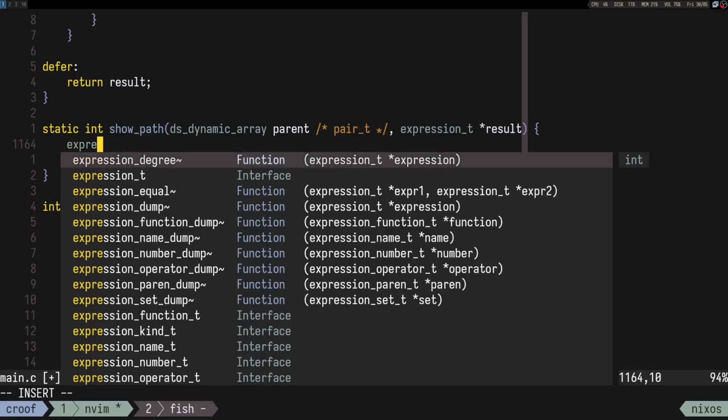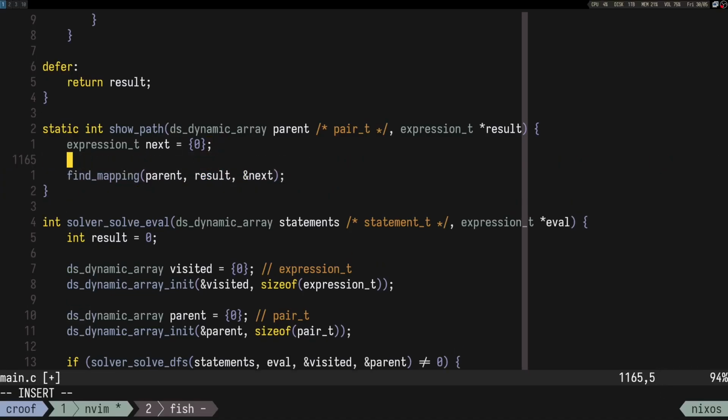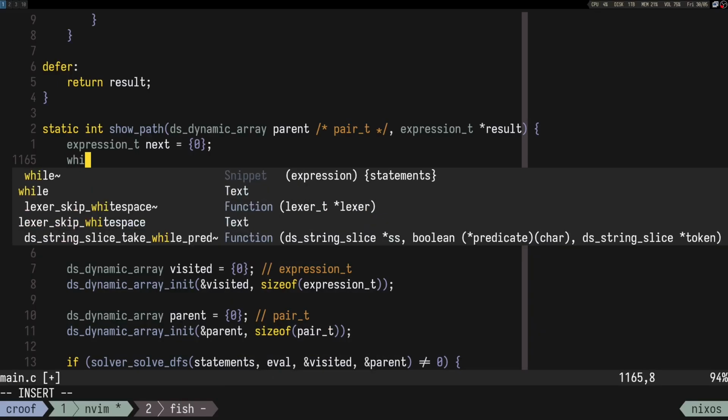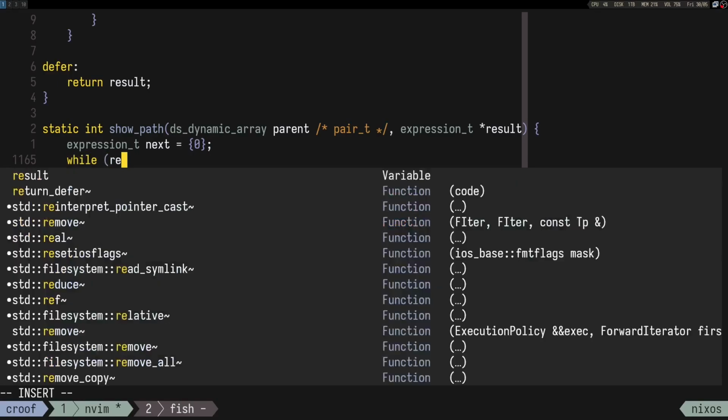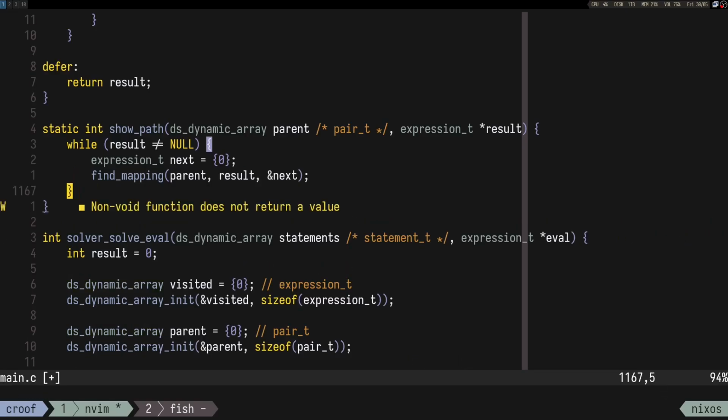So let me just do expression t next, 0, and we give it next. And I can say here something like while result is not equal to null, of course.